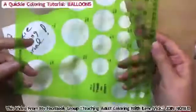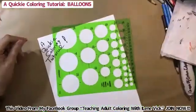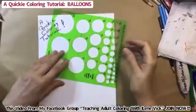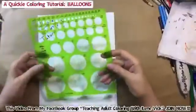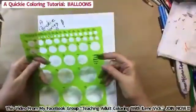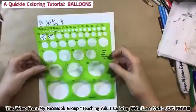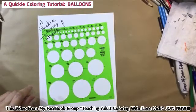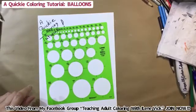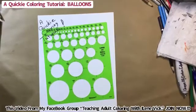If you have it, you need a circle template. And this will help you with the shape of your balloon. Now, if you don't have it, no big deal. But this is available in our affiliate list. I will double check that for Teaching Adult Coloring with ILene Vick. And that way you can pick one up. I've got one for ovals and circles.